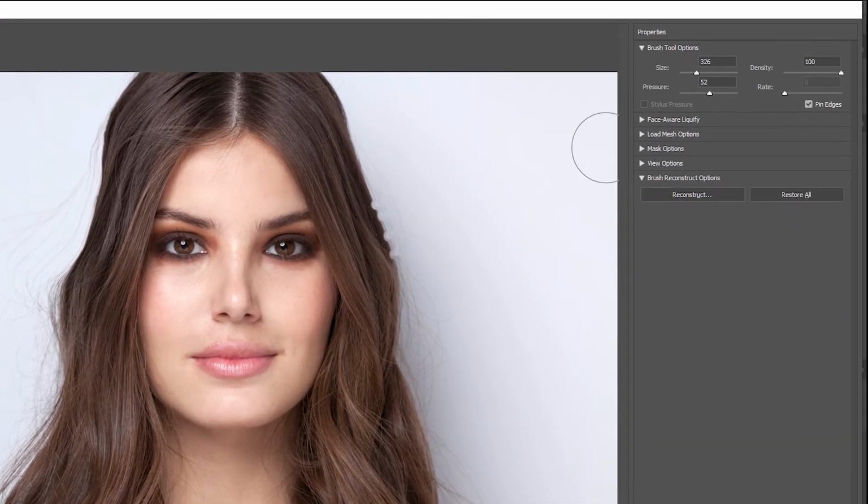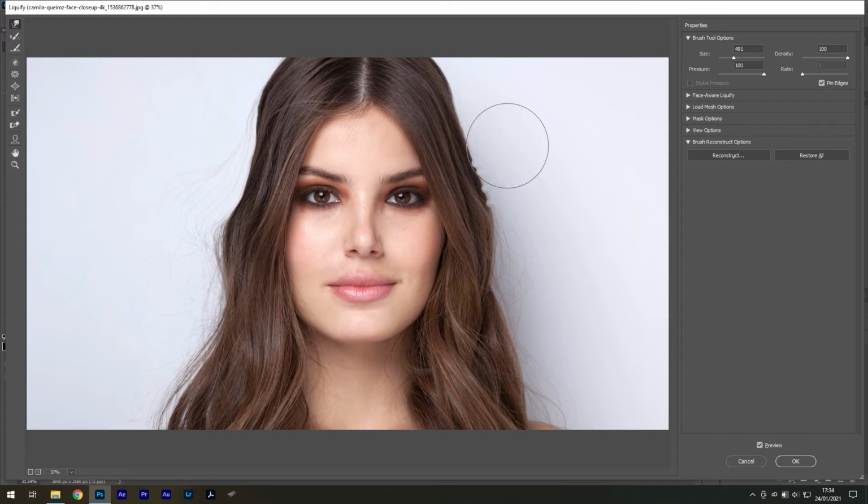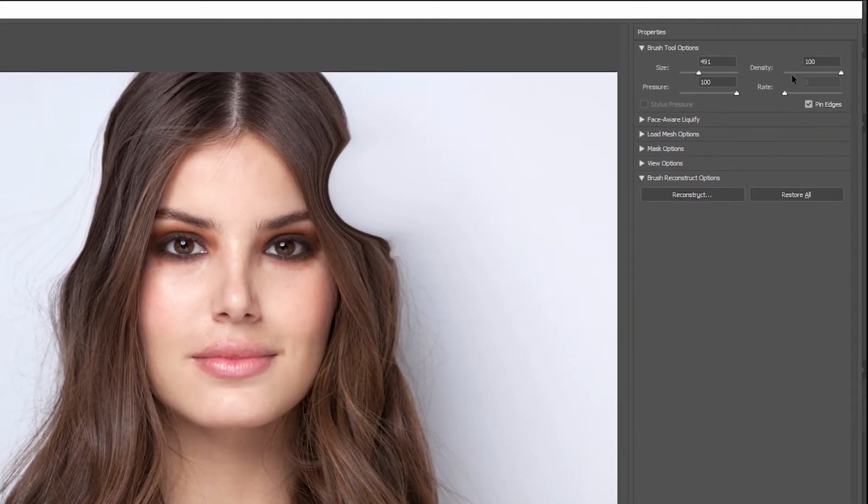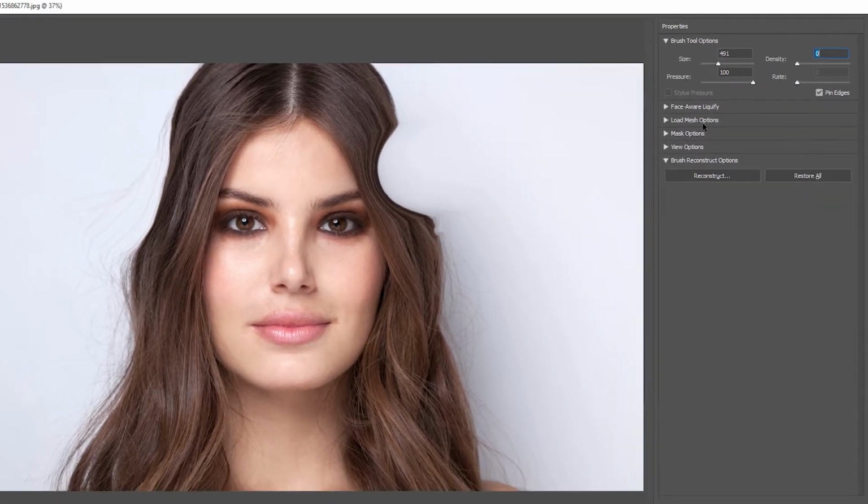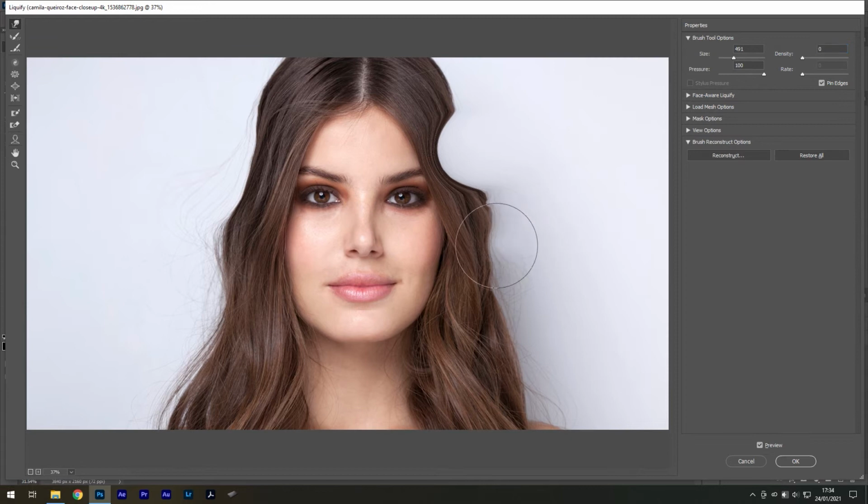The density slider refers to how much mass is applied to your brush. To demonstrate this, I will first increase the pressure and density to 100%, and as I paint, you can see how prominent and rounded the adjustment is in conjunction with my brush. If I reduce the density to 0% and paint simultaneously, we can see how minuscule the adjustment is. We can understand that reducing the density will reduce the radius of the brush.